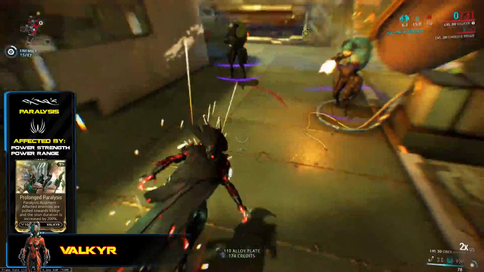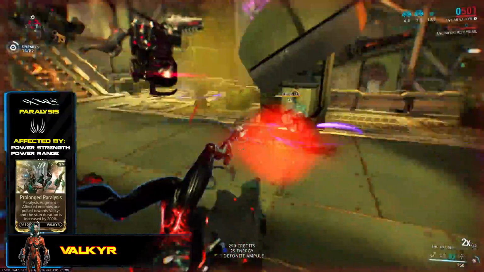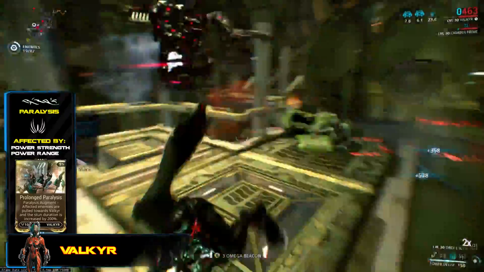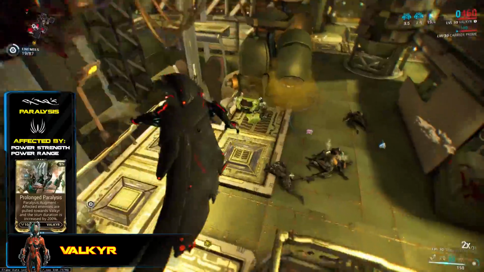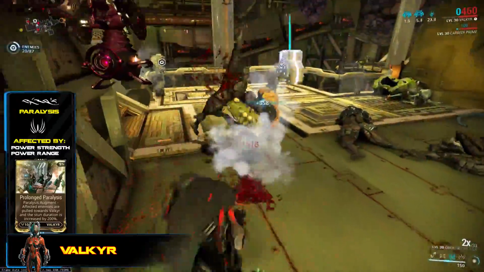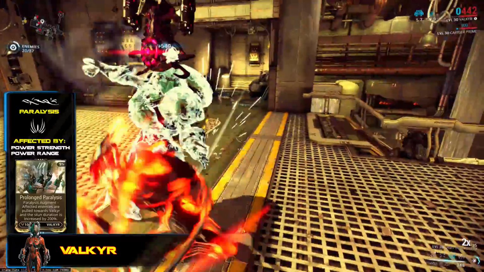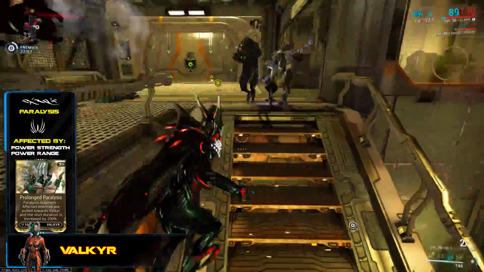Now the third ability we'll take a look at is Paralysis. It's where Valkyr discharges all of her shields to stun and damage enemies in a 10 meter radius, draining a third of her shields. The enemies hit by this ability will take extra damage depending on her shield total. So for example, if she has 100 shield, it will be multiplied by 350%, and is dealt in impact damage.